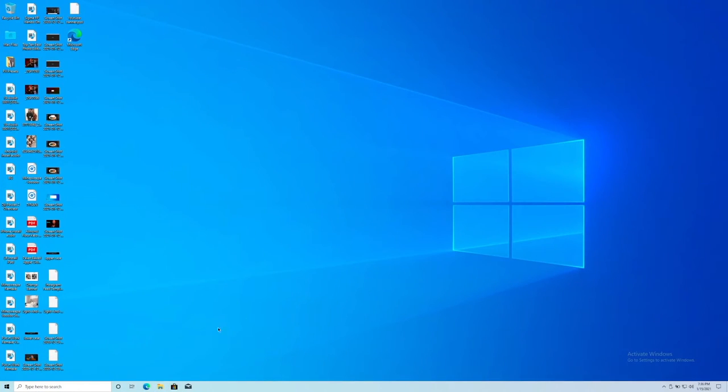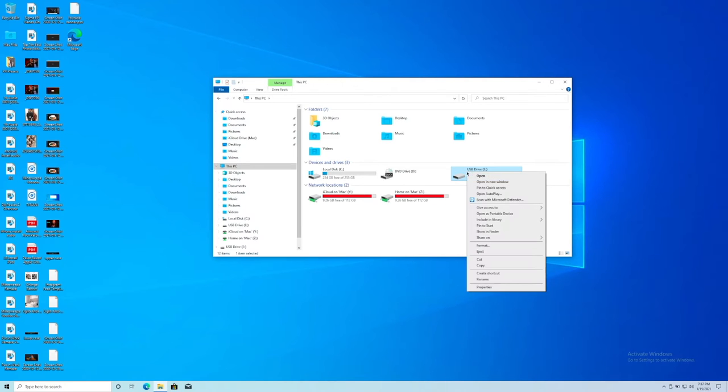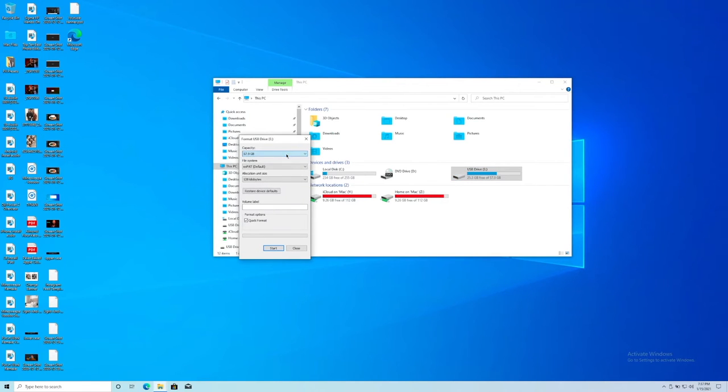First and foremost, connect the camera to the computer. I did this using an external SD card reader — connecting via micro USB cable may or may not work, but I used the SD card reader. Navigate to Windows, go into the Start menu, then the Explorer tab, navigate to the drive, right-click, and hit the Format button. By default it will pop up various settings — the default settings are good, just leave them as is. It's going to restore the drive back to factory default settings. Hit the quick reformat option. Now, the computer was not actually able to complete the reformat, but that process did resolve the error, and I was able to insert the SD card into the ZV-1 and it worked.